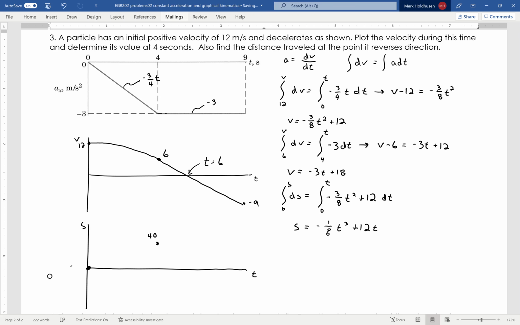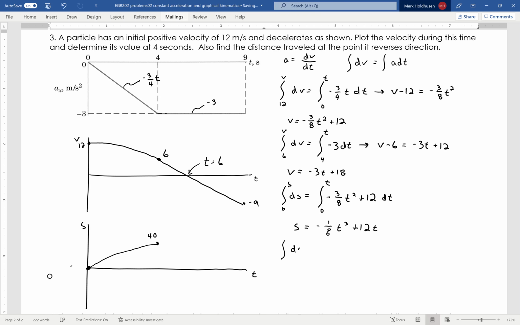Okay, and this is a cubic. You can plug it into your calculator to figure out what that looks like. That's more of a straight line. I'm not sure how this looks, but we'll just say it looks something like that. But again, it's going to start at 0, go up to 40. It's not going to cross 0 any place. It's not going to have a peak or anything. So it'll just look something along those lines, like so. Okay, going to the next one.